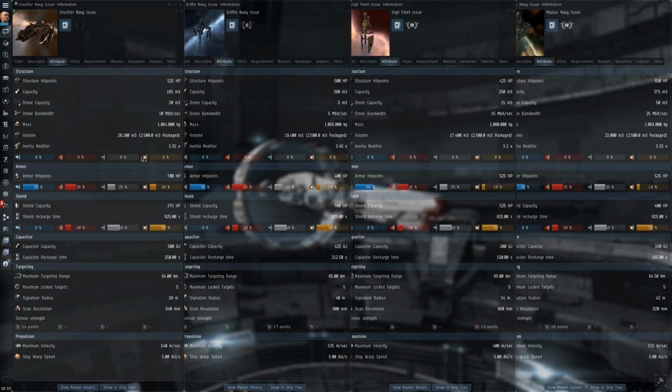Not surprising when looking at the attributes of these Navy Issue electronic warfare frigates, the Vexor Fleet Issue actually is the fastest with a maximum velocity of 400 meters per second, followed by the Crucifier, the Griffin, and last the Maulus. The Maulus is the slowest of them all. But what it lacks in speed, of course it makes up in drone capacity and drone bandwidth, although all of these ships are capable of deploying drones.